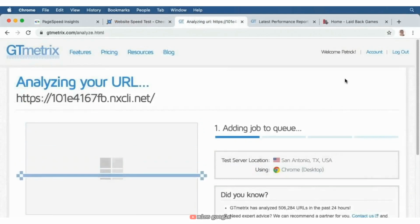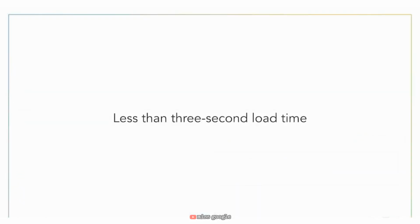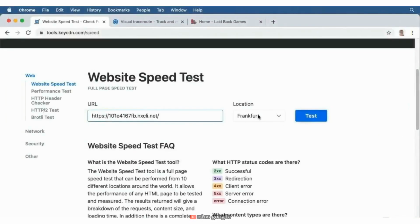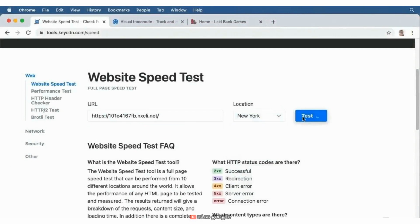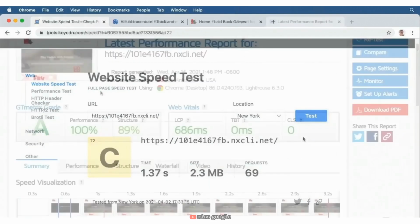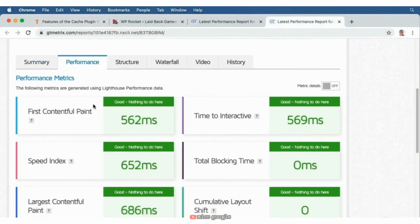And nowadays, no one wants to wait. If your website takes more than 3 seconds to load, people abandon ship and bounce out of your site. Fewer people will convert, and because search engines know consumers don't like to wait, they take speed into consideration for your search engine ranking. I'm going to show you how to improve the speed and performance of your WordPress website.